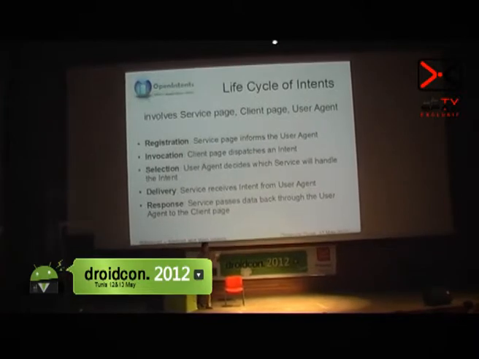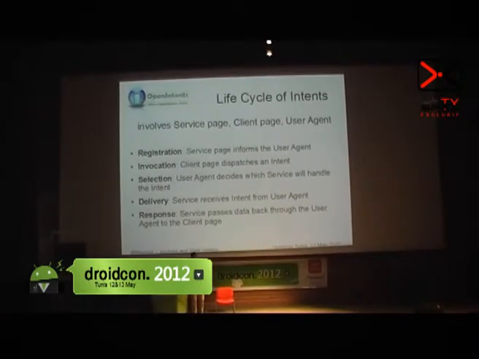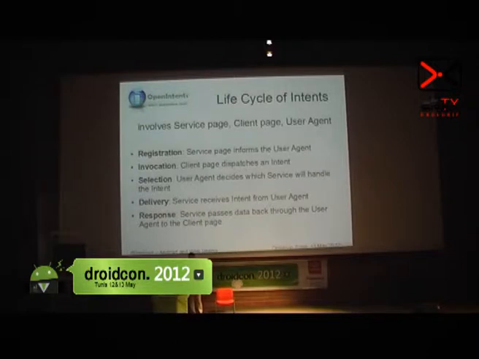Just to clarify again how the intents work. There's the service provider, and there's the client side, and in the middle there's the user agent, the browser. You register your service, and currently it works only with the Chrome Web Store. So you have to declare something in the Chrome manifest, and if you upload the application to the Chrome Web Store, then you get this visibility to other applications.